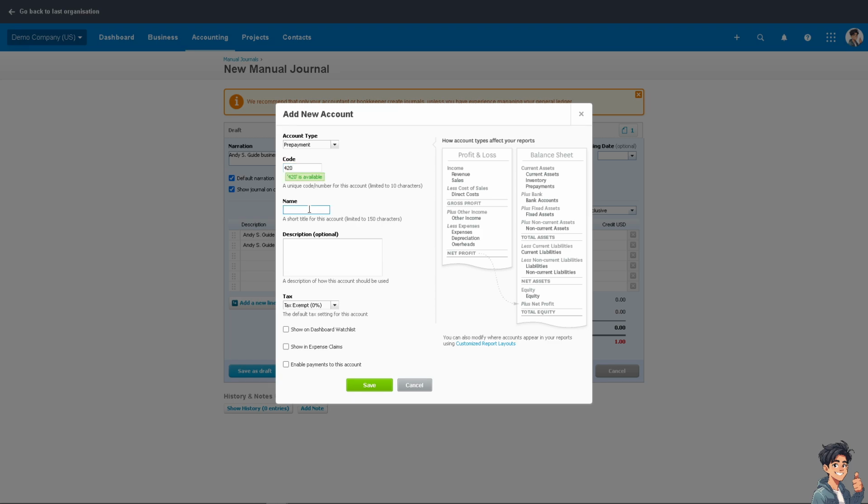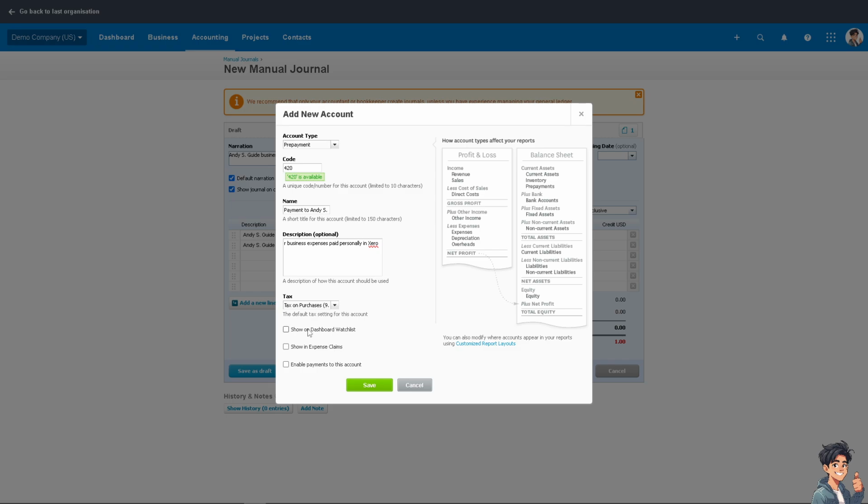Name is, let's say, payment to Andy. Okay, so the description is this, and of course you can put in the tax exempt, which is make sure it matches the one you have put on the dashboard. I believe it's tax on purchases 9.25%.